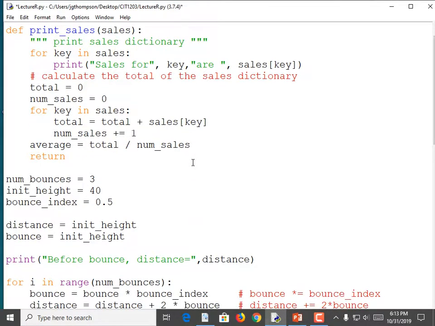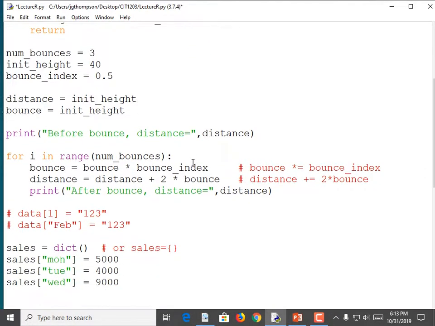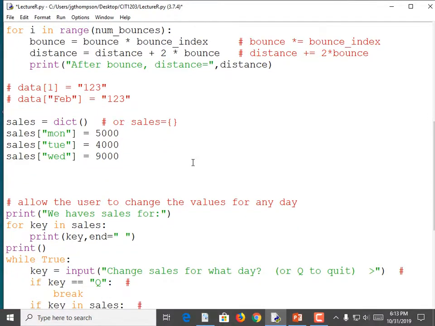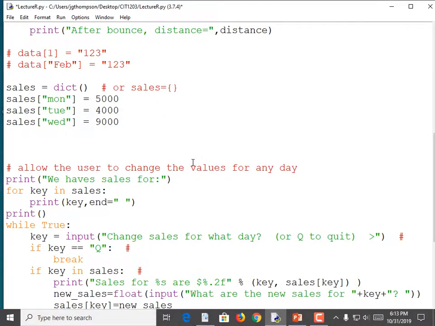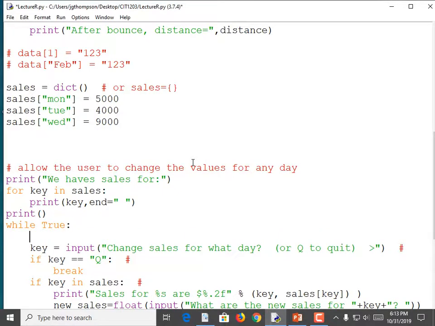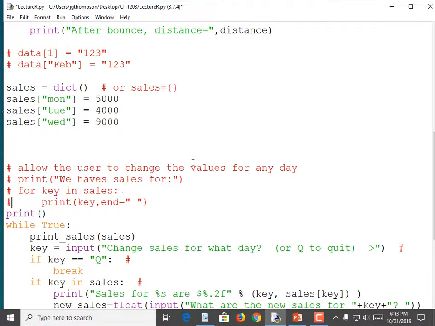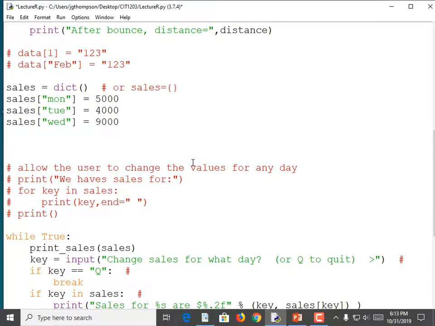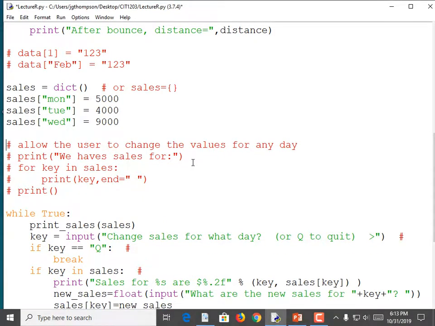Why don't we go and stick that inside our for loop here? Right here. Right? print_sales(sales). We really don't even need this thing anymore, as far as I'm concerned, because they can see what days we have. All right, so I made a bunch of changes. I better walk about and make sure everybody's doing okay, but let's see if it runs.